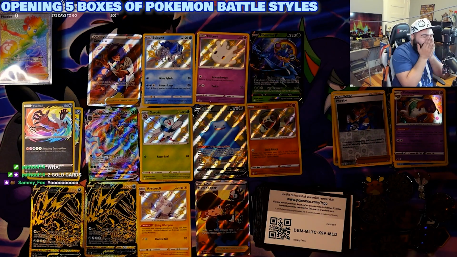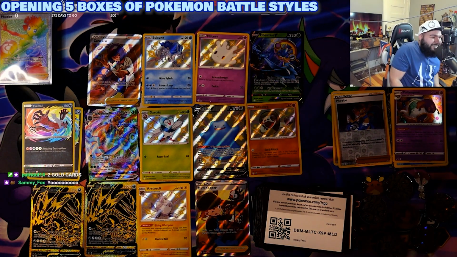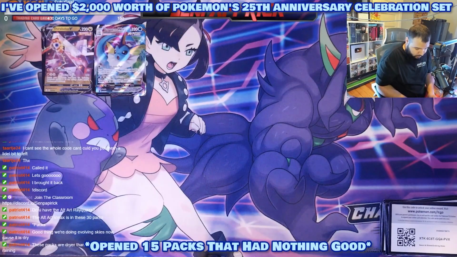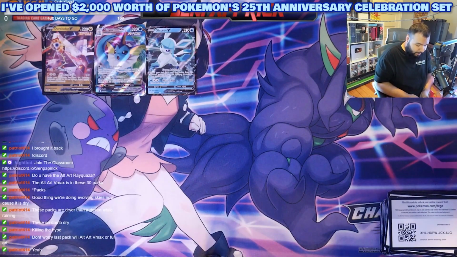Double secret rare. Yo. Double secret rare. It turned into this V. Bro, my palms are so dry right now. We might be able to redeem ourselves. It's scratchy.